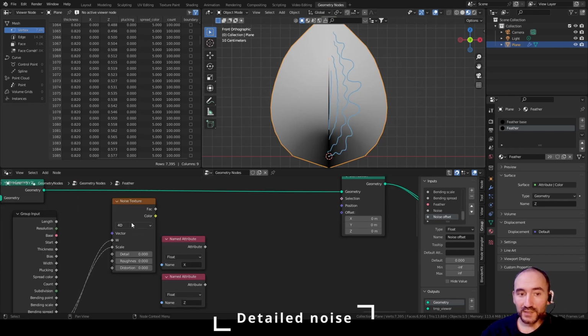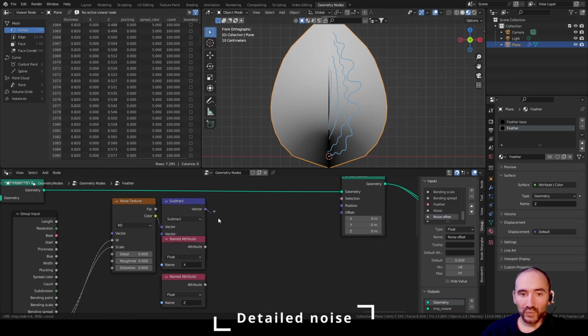Now we have an entire noise, but we want this influence only for the multiplication with these two attributes. For this we need to subtract 0.5 from this node, because the noise texture starts from 0 and propagates the effect to the positive space of all the three axes in the environment, and we need to shift the origin point by 0.5 to have the correct starting 3D space for this noise texture effect. There are lots of videos that describe this need.